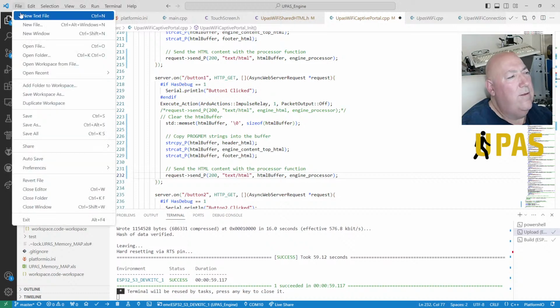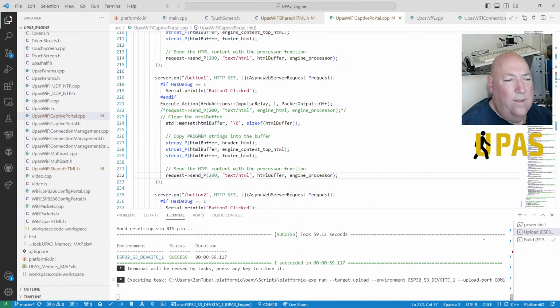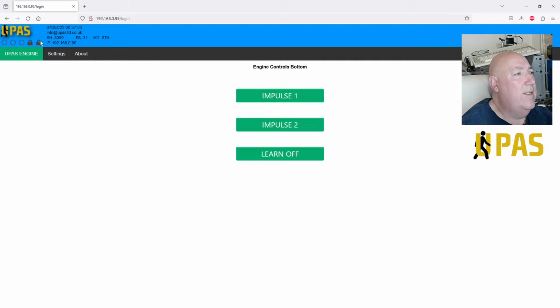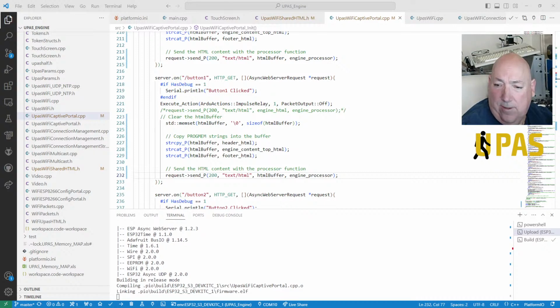Right, let's try that. And that should stop this thing continually activating here. It just stops after a while, doesn't it? Yeah, so it corrects itself, but we don't want all that stuff going on. So we shall just give it a go. Let's make sure we're still doing everything we're supposed to be doing.